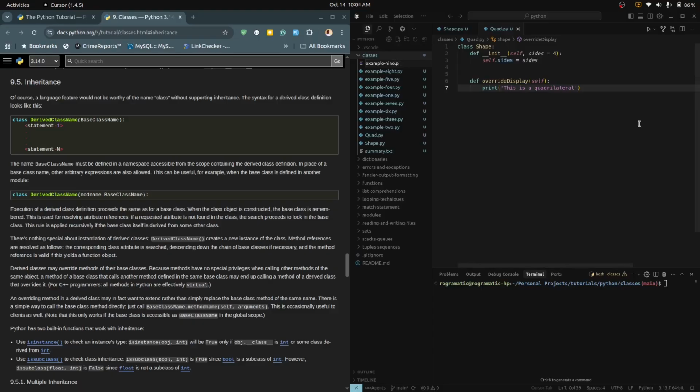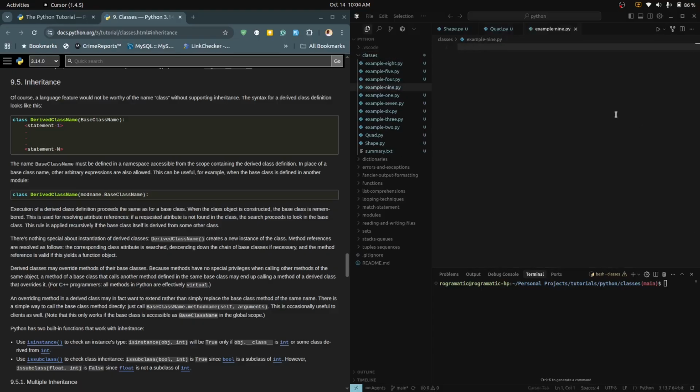Before I do this, I have to come back in here and change this to quad and shape. Now this is how we inherit from the shape class.